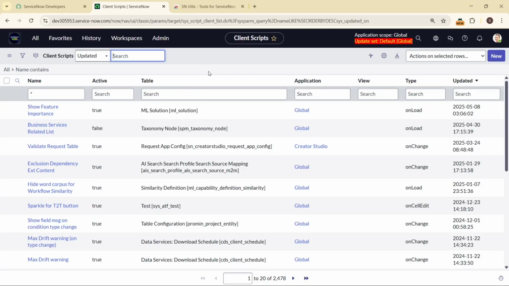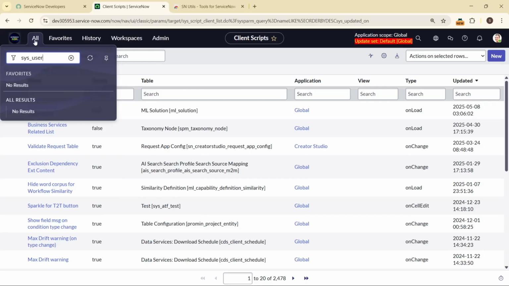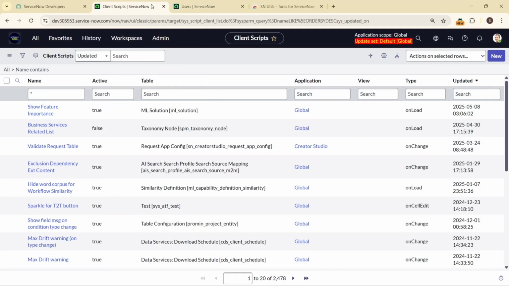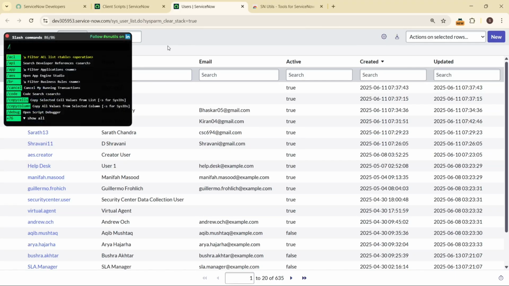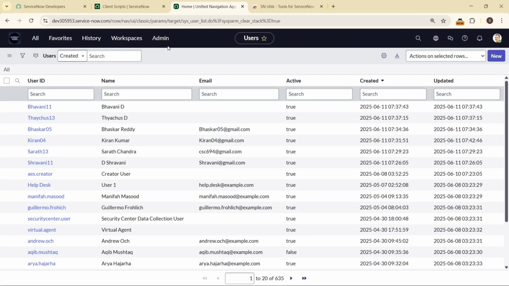And after that, for example, if I open the list view of the user's table by using sys_user.list, or make it capital LIST in uppercase, it will display the list view of users in the next tab. But we don't have any column header here. Like this is called the header of a page, with all, favorites, history in this page. If you want to add them, just click on forward slash and type POP. Just click on enter. Then the header page will be added to this list view.